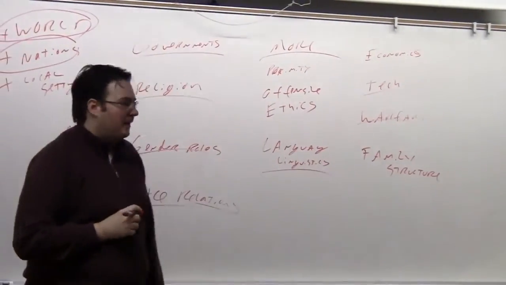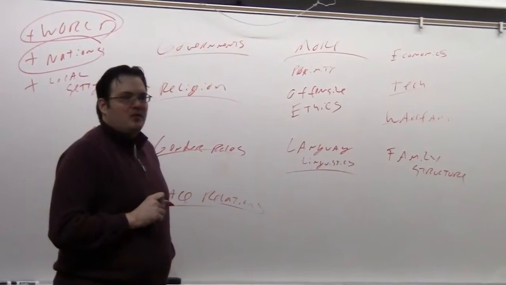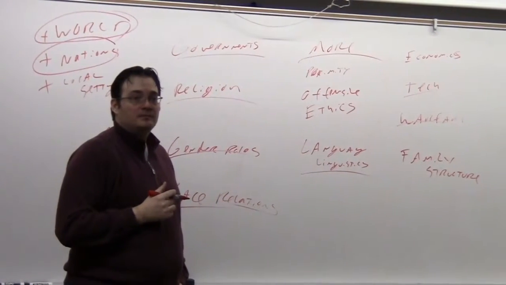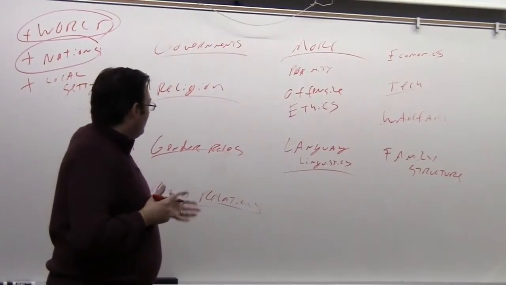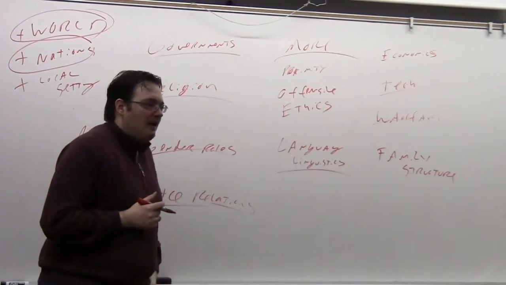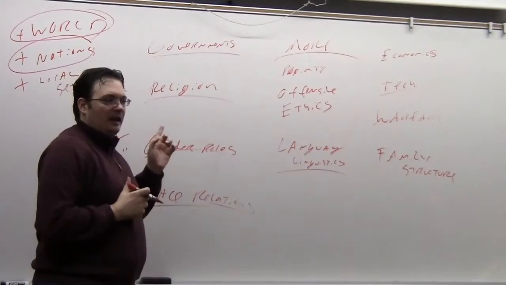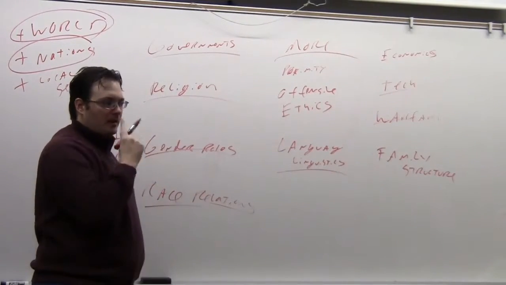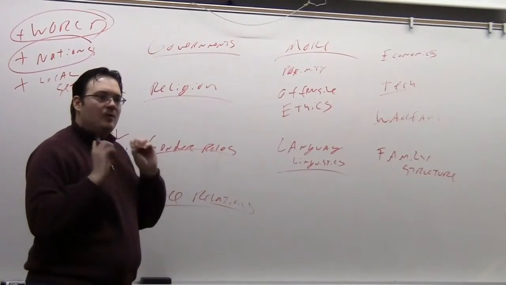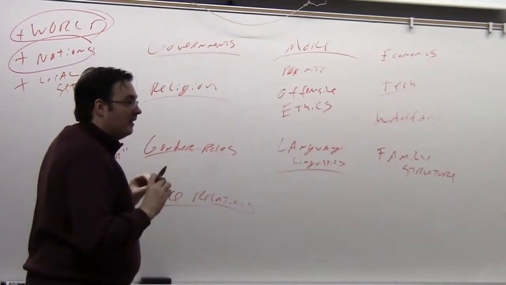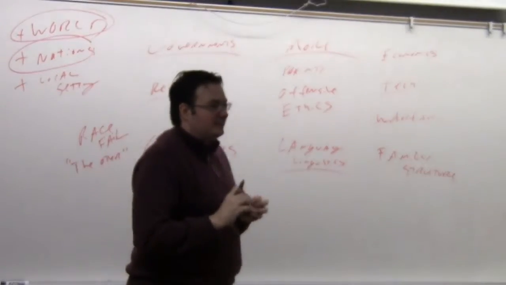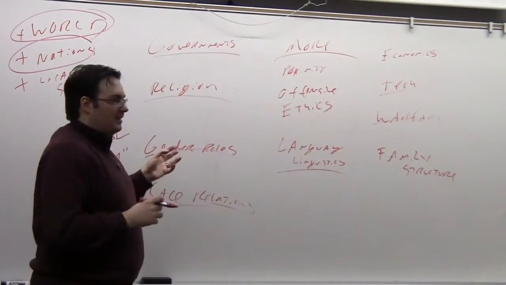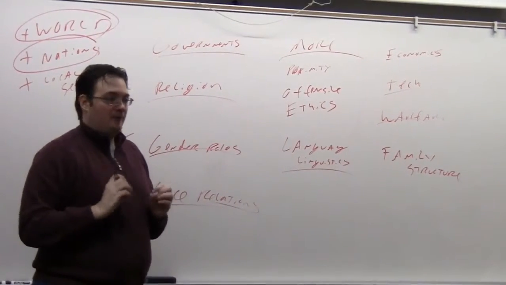There's so much depth here that you can go to, and if you picked 3 of these. Oh, did you have another one, Travis? I had a question. Well, actually, I think you were about to get to it. Go ahead. If you picked 3 of these and said, I'm going to have something original in my nation for 3 of these different ones, and the rest of them I'm not going to focus on, because you can't do everything in a book. Keep that in mind. If you want to do something that's exhaustive as The Way of Kings, you can maybe pick like 6 or 7. But you can't do everything in every book.